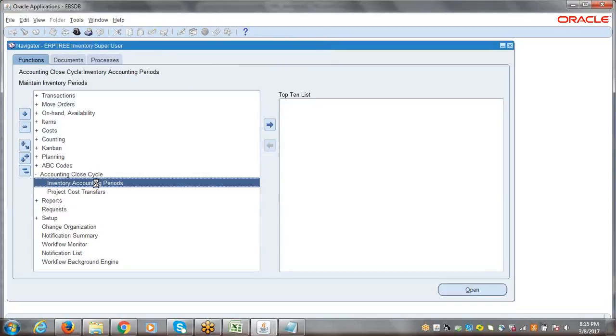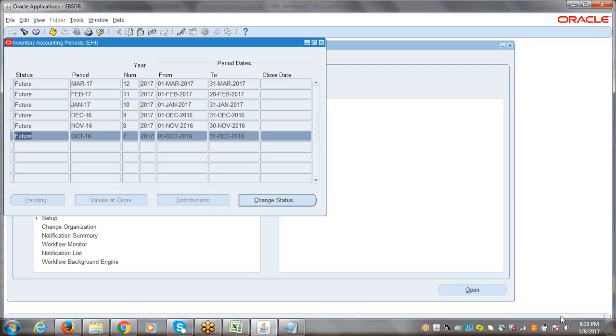The problem is that in this instance the October period is selected as the current period. I just forgot to inform the DBA to change it. As per the server, the current period is October. Otherwise the system should select the March month. That is the issue we have now. Anyway, I'll ask the DBA to change it before you start with your practice. Earlier also we got this issue.